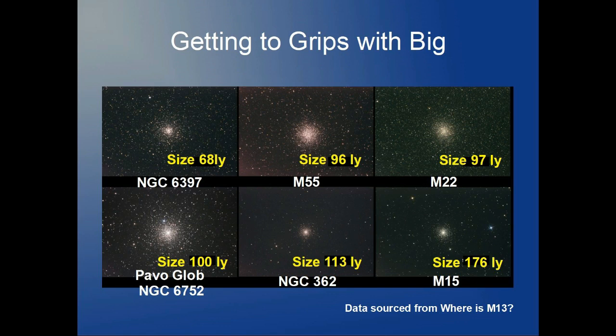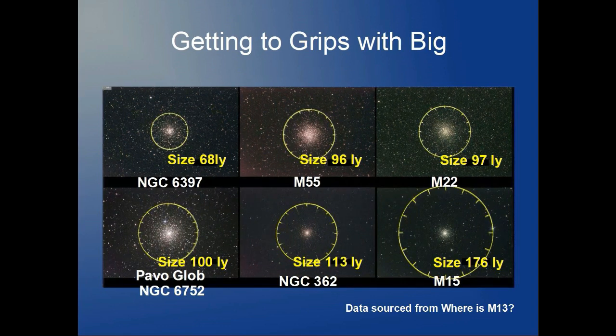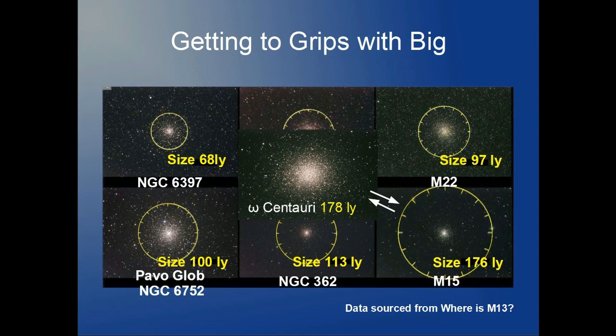Perhaps we can better understand their sizes if we draw some circles around them to suit. It's difficult to say exactly where the boundary of a globular cluster lies, because its stars just gradually peter out into nothing. But I think that this circle here around the smallest of our bunch gives a fair indication of its size. Based on that, the other circles were drawn to the same scale, and you can now see how much bigger M15 is.